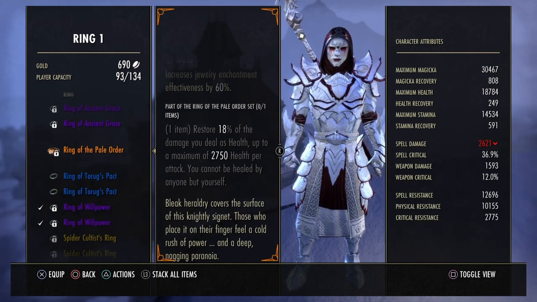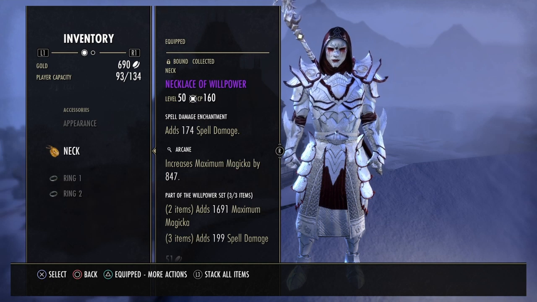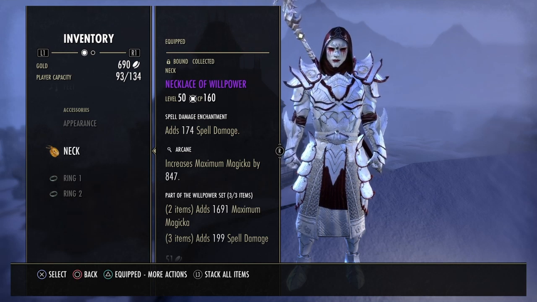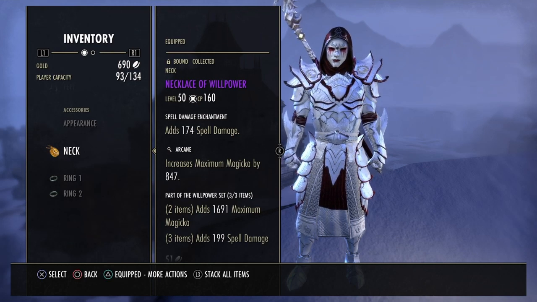So it really just depends on how you want to run it. I prefer when I'm running Pale Order or Torc to just pair it with a 2-piece of the Willpower. So either way, that's going to give you a nice chunk of that max magicka with whichever mythic item you prefer to run for your playstyle.